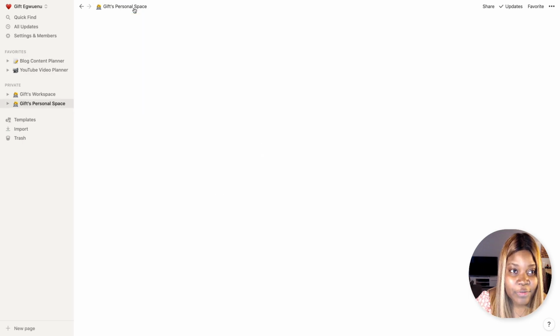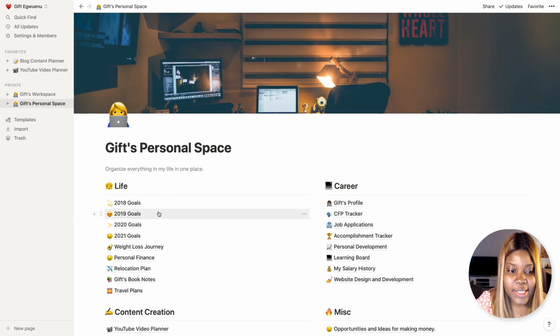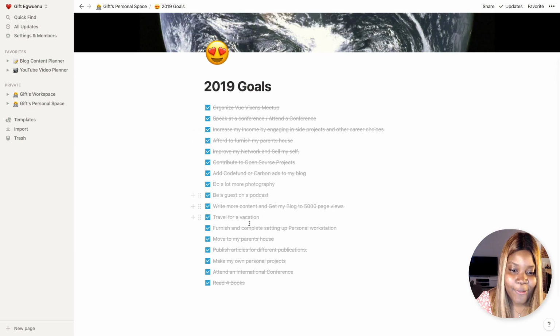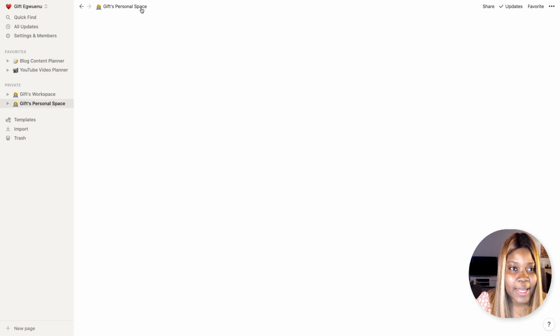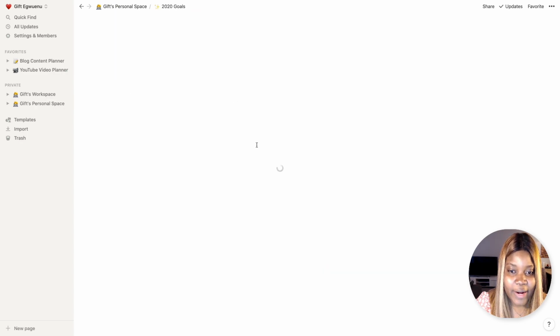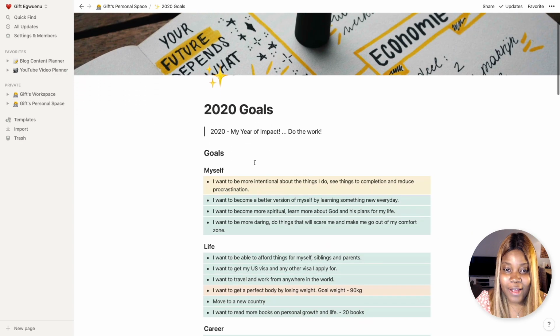Another thing that I mentioned earlier is that I use Notion as a system. Over time of using Notion, I've tried to create a system for tracking different things. So in 2019, this is also how I set up goals and I was able to accomplish them at the end of the year. But over time, I created a system, which I'll show you right now, of how to track my yearly goals.